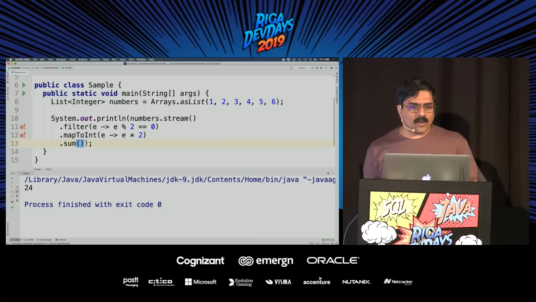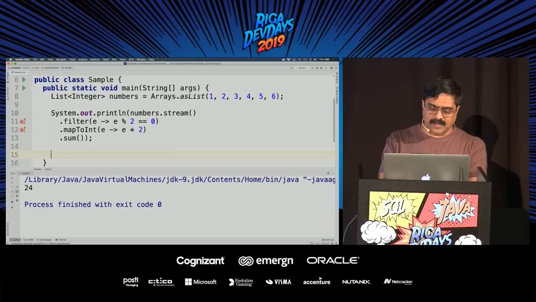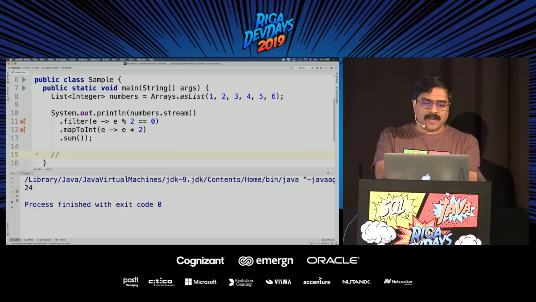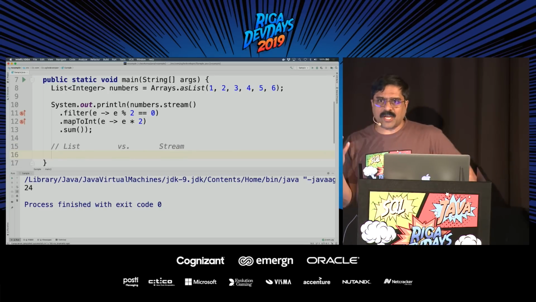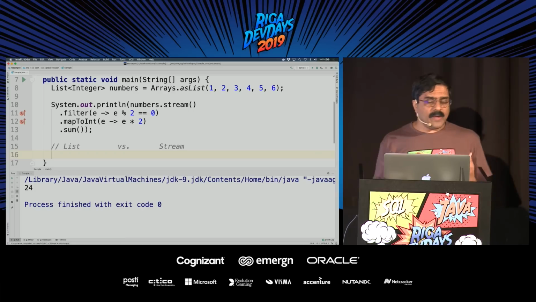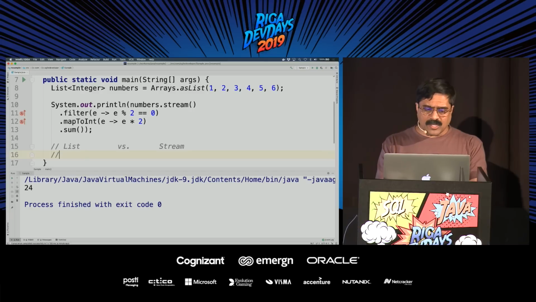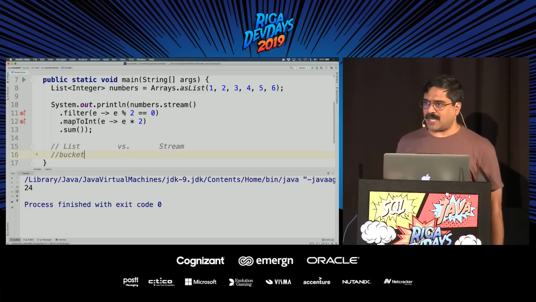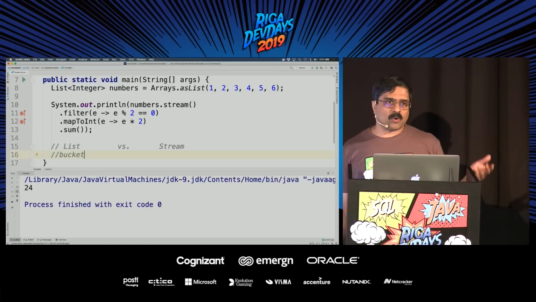Now, when you look at code like this, it begs the question, what are we really dealing with in this case? I want you to spend a minute on list versus stream. This realization helps me quite a bit to rethink what this pipeline means. So what is a list? I want you to think of the word bucket for a minute. A bucket is what you use to store liquid.